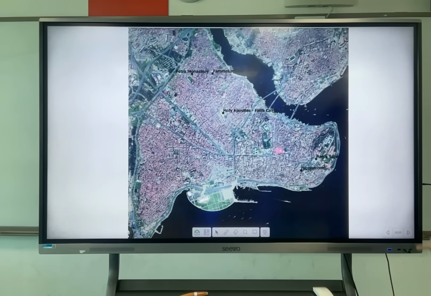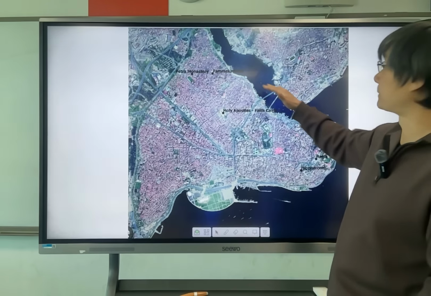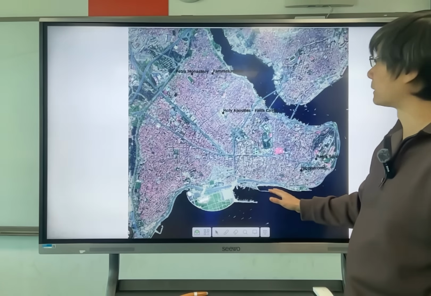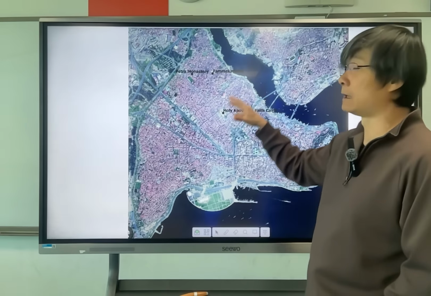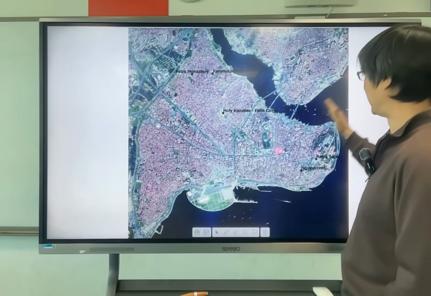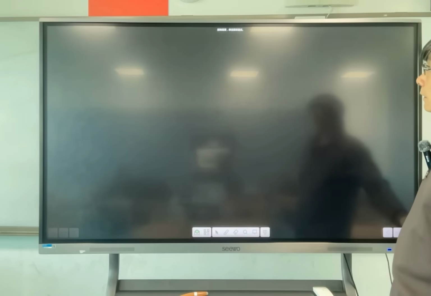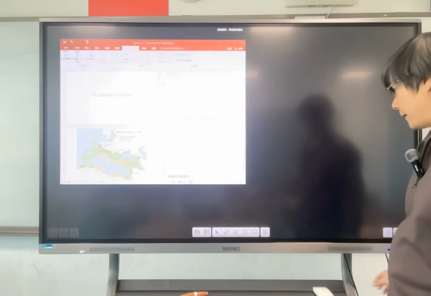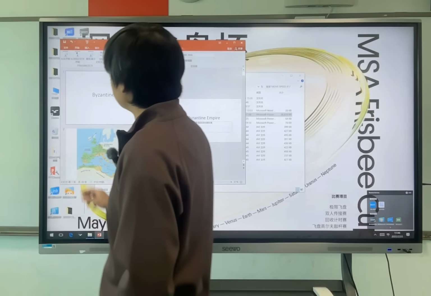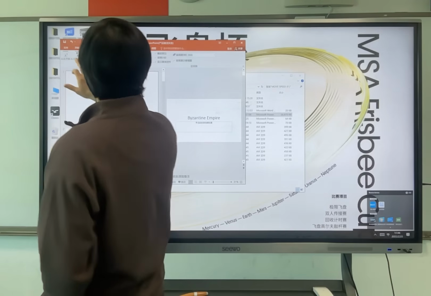As you can see, it is almost impossible to besiege. Okay? You can never cut it off from supplies. You can never isolate the city because it is the meeting place of so many rivers. Okay? This is the Bosphorus. Okay, so that is the Roman Empire. Okay, so this is again what we know about it.